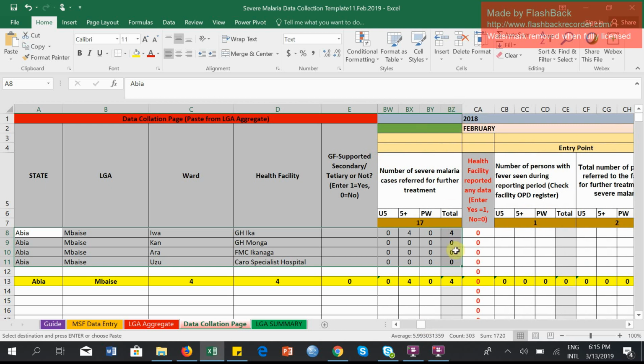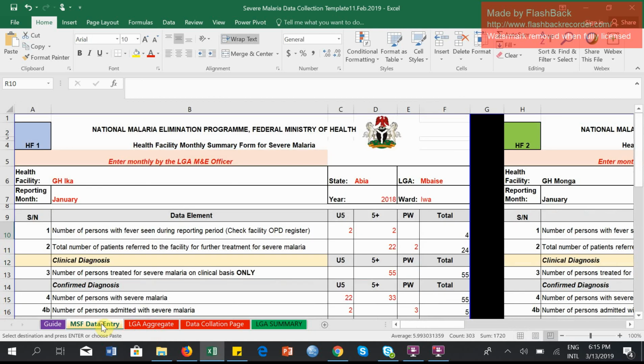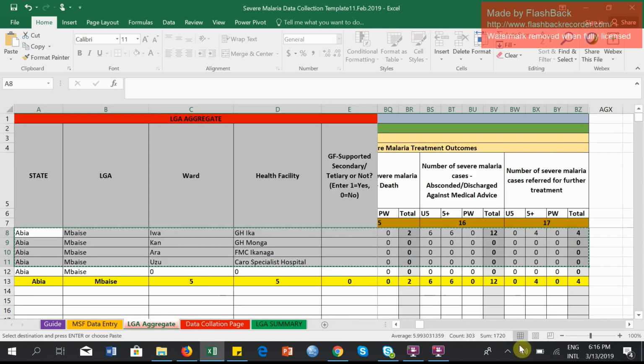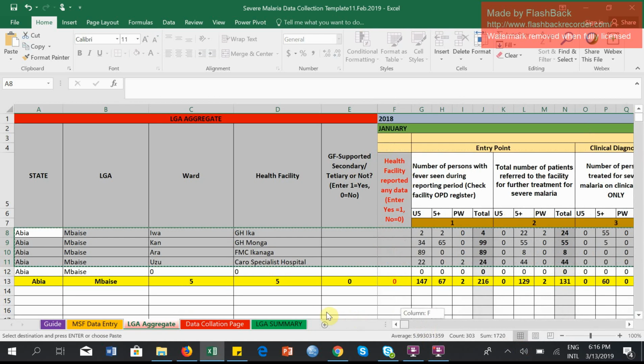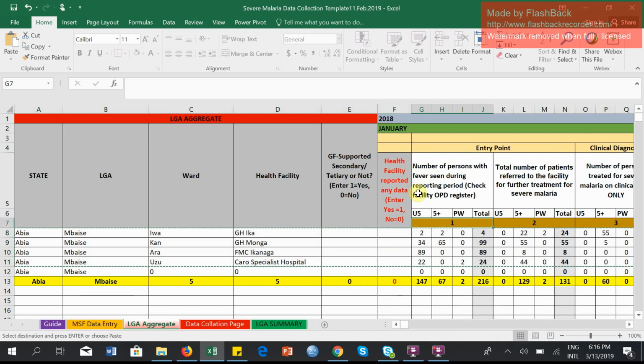This is where January stops. You can see the highlight stops at this place. You can repeat the same thing for February in the same process and copy February. Come here. When you copy February, so if you want to do an entry for February, you still have a similar thing, but you just copy from here.